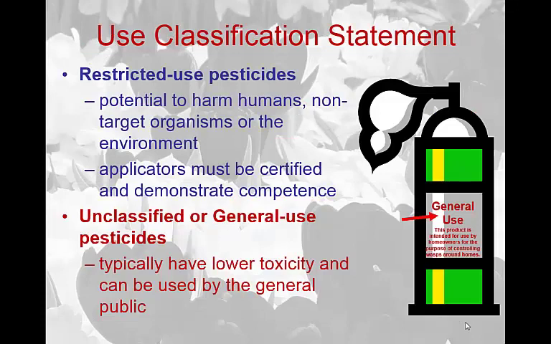And the reason that they're restricted is it can be extremely toxic to you as a human. It can also be that they're extremely hard on the environment. So an example, and one that a lot of homeowners get from their farmer friends, is Toradon. Toradon works pretty dang good on a lot of weeds, but Toradon is a restricted use chemical because it has a lot of soil activity and a lot of soil life and residual, and so it's fairly harmful to the environment. So unless you're applying it right, keeping it out of waterways and that kind of stuff, you have to be careful with Toradon.